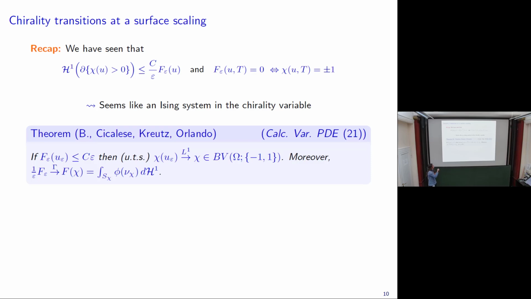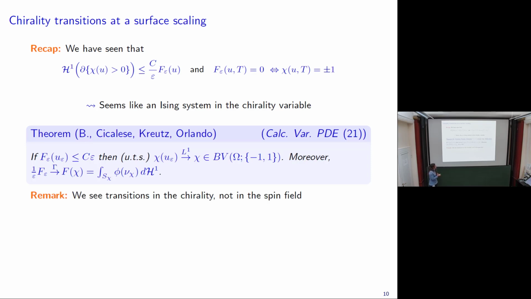You can see that in this rescaled regime, your energy converges to a surface-type energy, which can be expressed in terms of the chirality variable. I'm not giving the formula for phi here, but it's an asymptotic cell formula, as we have seen before in the talk of Katharina or also Adriana. It's a bit tricky here to prescribe boundary conditions because you have this S1 symmetry. It would be natural to prescribe the boundary condition in the chirality, but then you have any possible rotation of a ground state. So this is not what you want. You need to fix your field, and this is a bit of a mess, but it can be done.